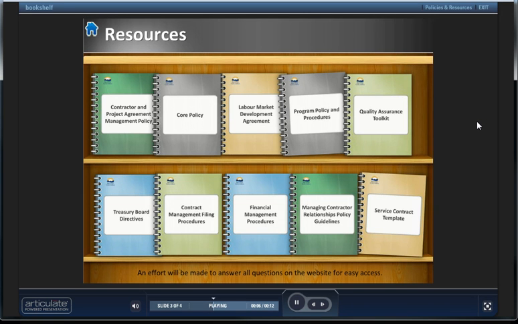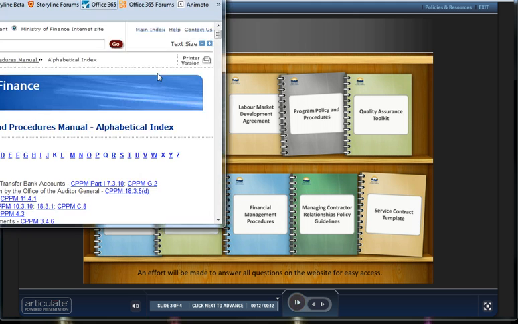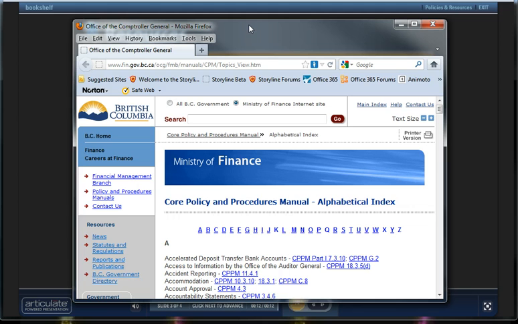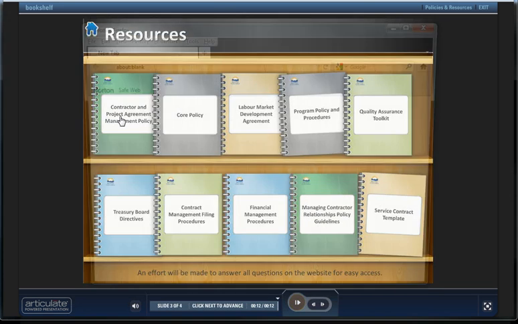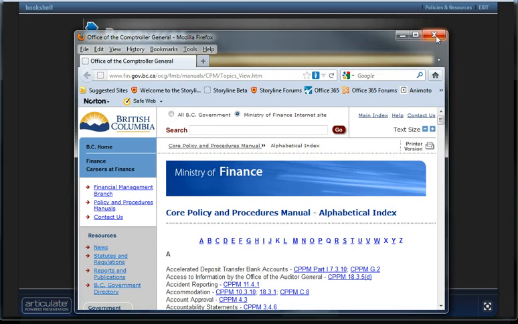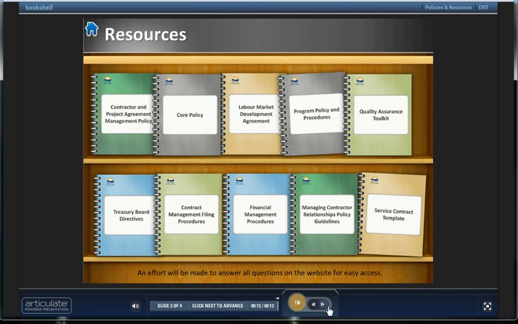Just some simple animation and a bookshelf background, so it looks like the iPhone or the iPad, and each one of the manuals is one of the documents. So it's not just a link, it's actually a little document, a little friendlier, more accessible. When you click on the document, a little window pops up and shows you all the information for that document, and you can continue doing that for each of the documents. When you're finished, you would continue on with the course.